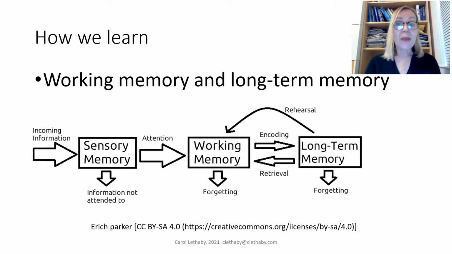Today I'm going to be talking about how we learn, as it says here, but I'm going to be focused particularly on working memory and long-term memory and what that means for English language teaching. We are going to look at a theory from cognitive psychology called cognitive load theory, and we're going to apply that to English language teaching and think about four particular strategies that we can use in English language teaching that take advantage of what we know about the working memory and the long-term memory and the relationship between them.